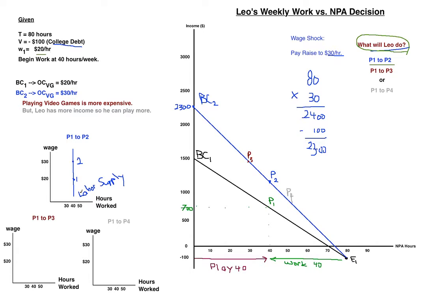That's one thing he could do, is continue to work the same. What I'd like you to do is, how much would he be making? What is his income at P2? I'm not going to do it here because you've seen how to do it, but I'd like you to do that for P2, P3, and P4. See what these levels of income would be. That's one thing you need to do. All right, that's one thing Leo might do, keep his hours the same.